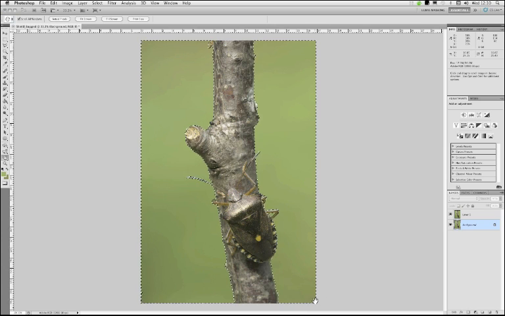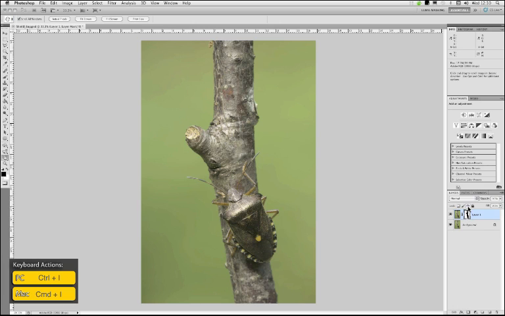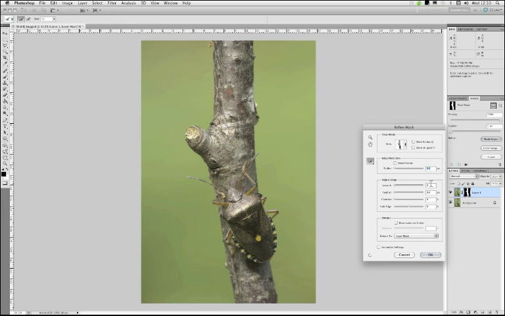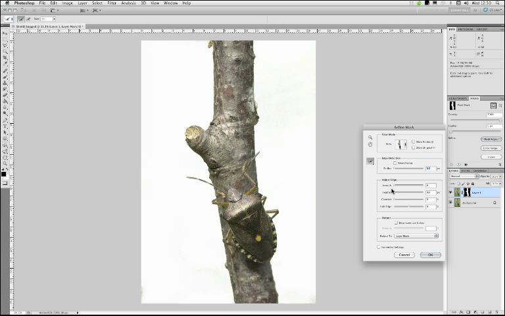So now we've got the marching ants up. Come into this layer 1 and add a layer mask. The next thing I'm going to want to do is invert that mask, because right at this moment the subject and the perch are black and so they are hidden and the background is white, so that's what we can see, and we want it the other way around. So we Command or Control I with the mask selected, and then come over to the masks panel and click Mask Edge to get up the Refine Mask Edge dialog box.